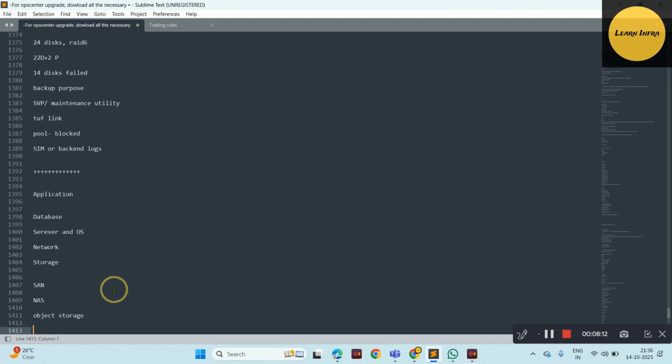Using the front-end ports, you will connect to switches, connect the host HBAs to the switches, and zone them. That is specifically for host allocation, like allocating storage to a host. And if you want to do replication, you need to do zoning between the source array's front-end ports and the destination array's front-end ports.